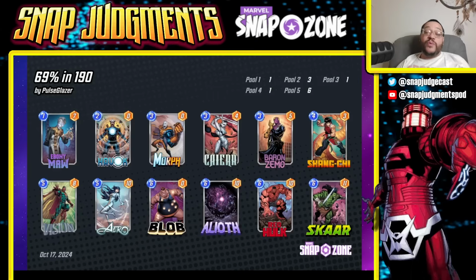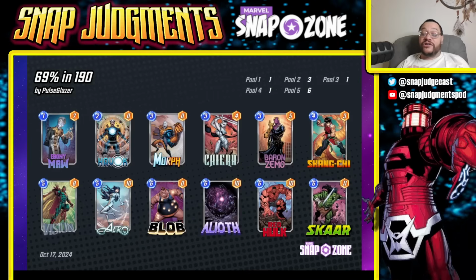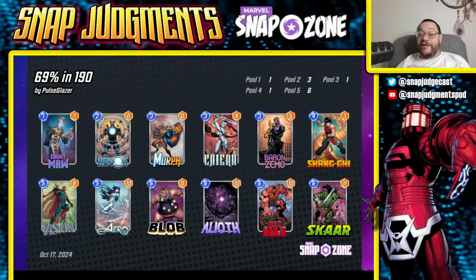This one doesn't run Wave, so instead of running Wave, it's trying to get a cheap Scar and then run like a Scar and Alioth, a Scar and Blob out. Alioth on the second turn of the game is perfectly acceptable, just in case you were wondering. Be careful with early Blob.